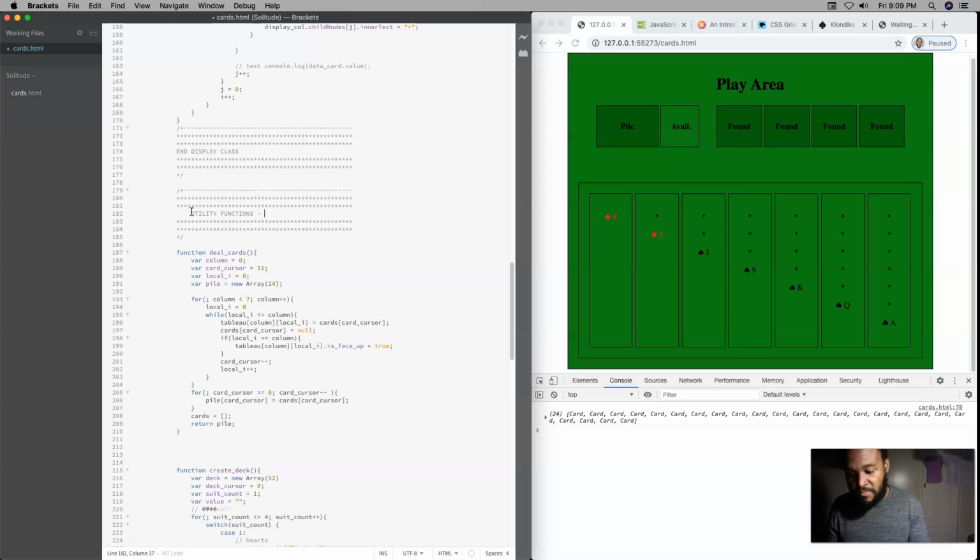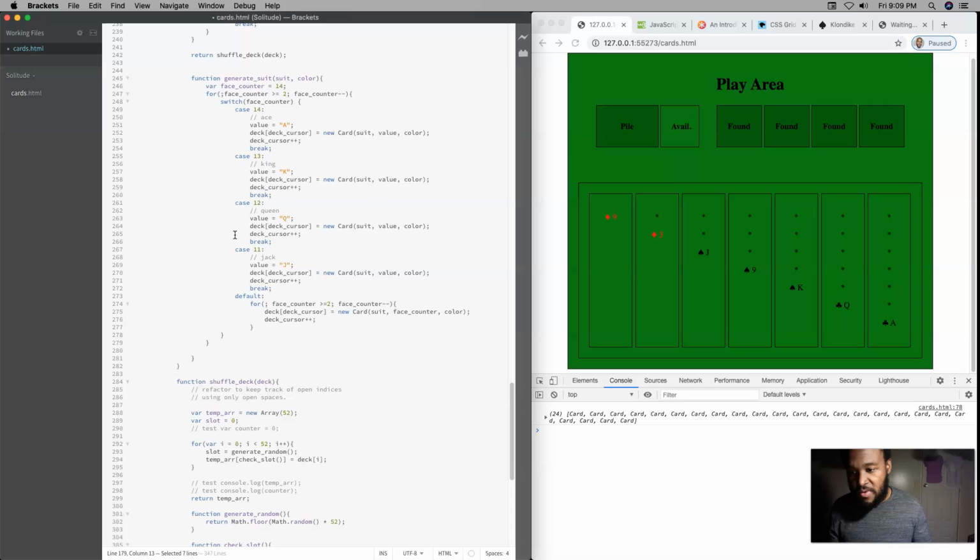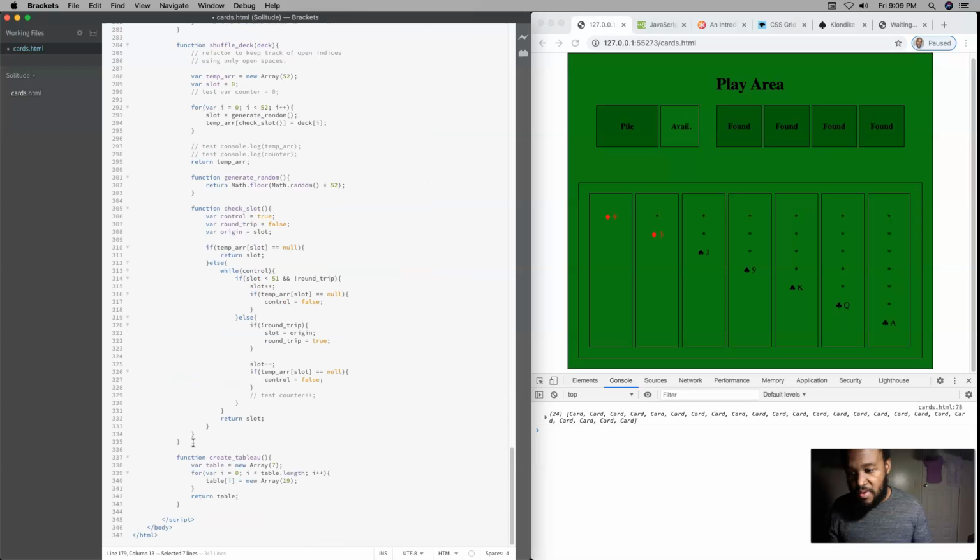These, setup, initialize game, and then just come down to the bottom here and put that there.